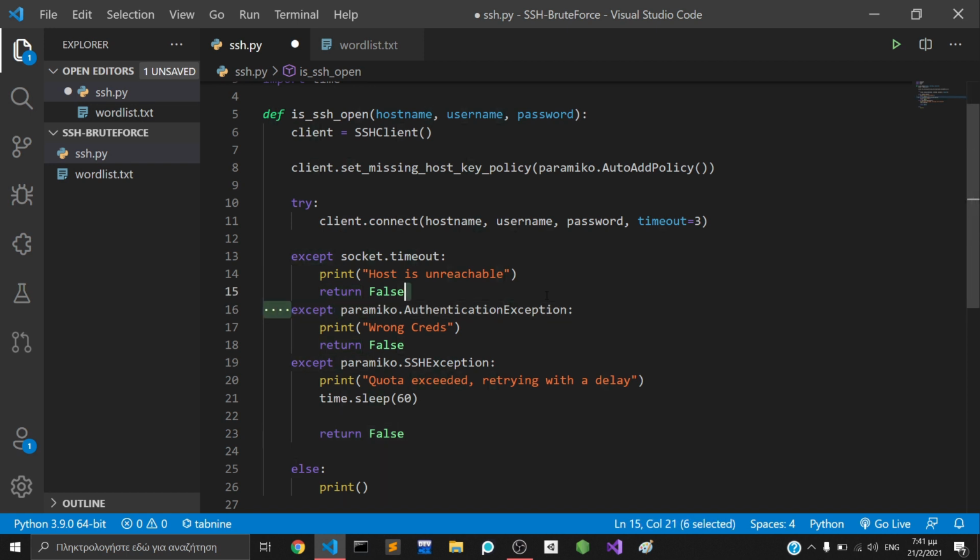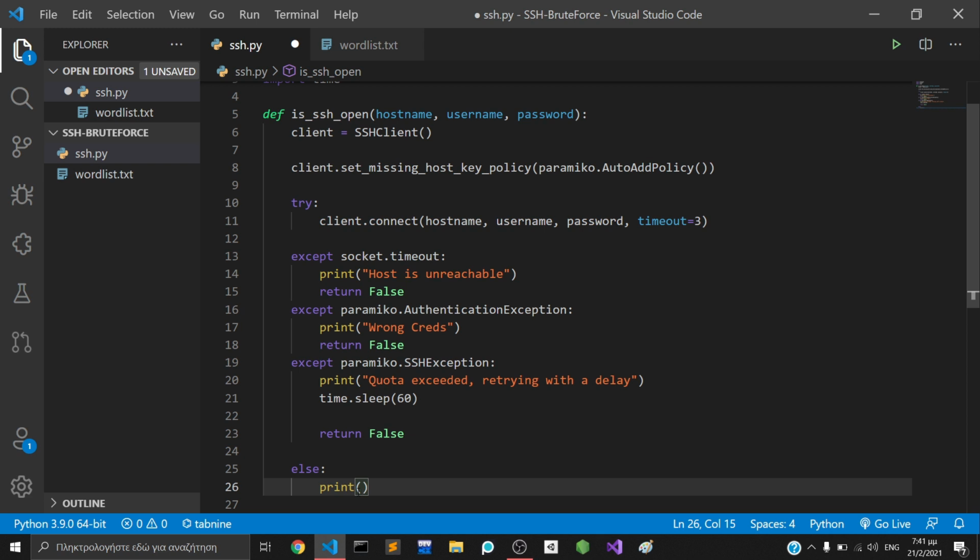Let's say the most common exception, the authentication exception. It says wrong credentials, but it doesn't return. It goes through the SSH exception without returning false, and then it prints that the credentials are correct. But this is not what we want. We want to return before we print the credentials.